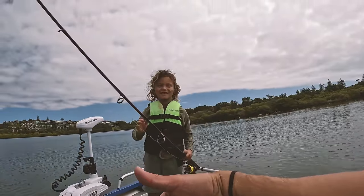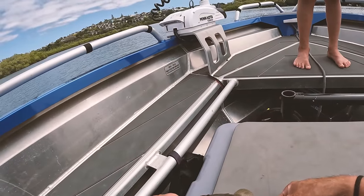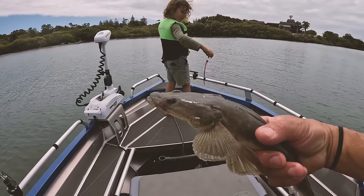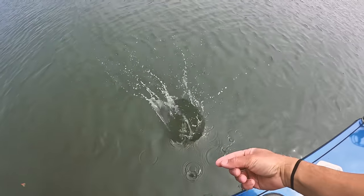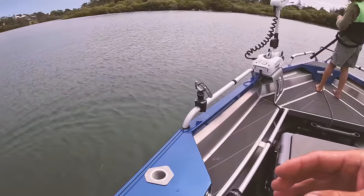Look at your teeth. Show me your... It's hilarious. All right, I'll get this guy off. Oh, nice. That's a good one, Fox. Check it. Not bad at all. Okay, we'll let him go. Woo! And he's out of here, whether I like it or not. All right.